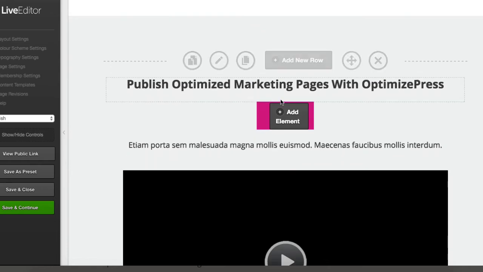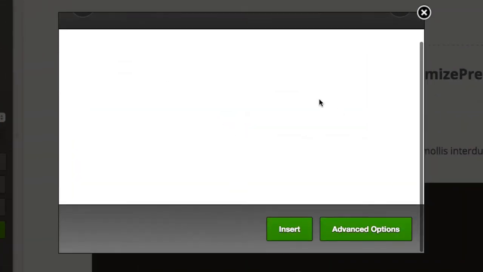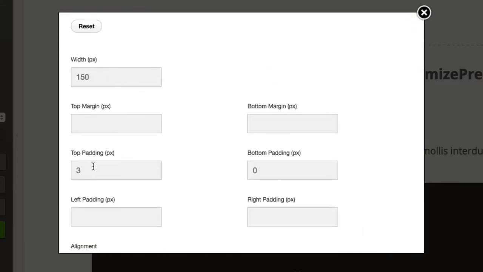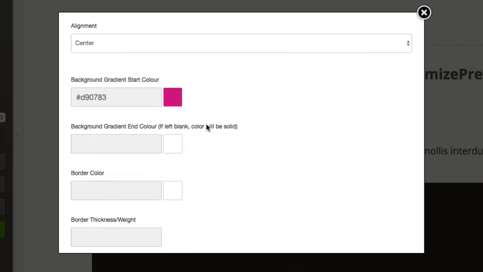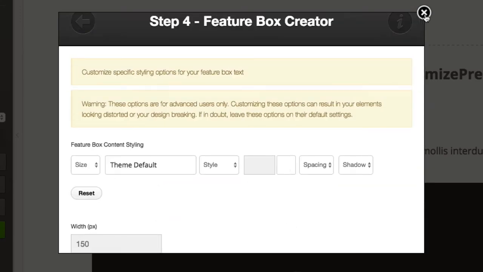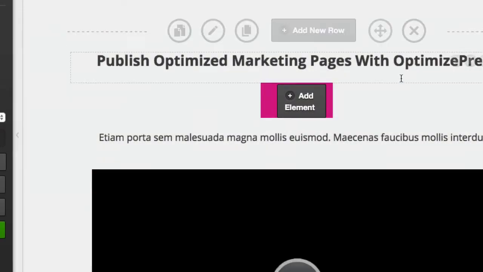Let's go on down. So you see these little lines here, they're done with featured boxes. If we open on up, they're the featured box creator, and inside it we just set the width. Padding at the top is 3 and the bottom is 0, so that makes it nice and thin. It gives it that 3 pixel height. There is the color as well used, and that's all there is to it. So it's not using any border styles or anything, it's just a background color, and it's a featured box, and we've set the height and the width there.